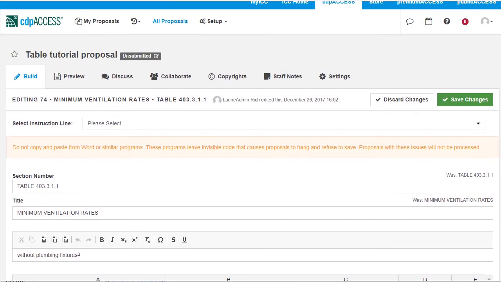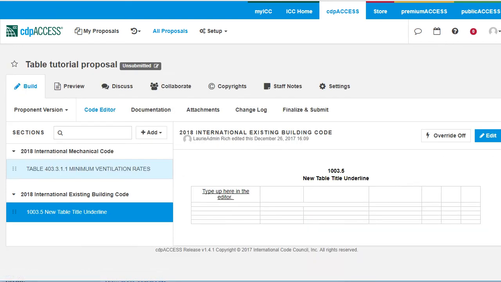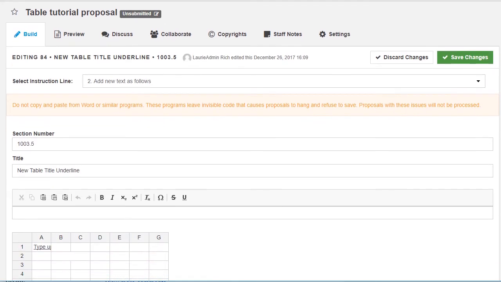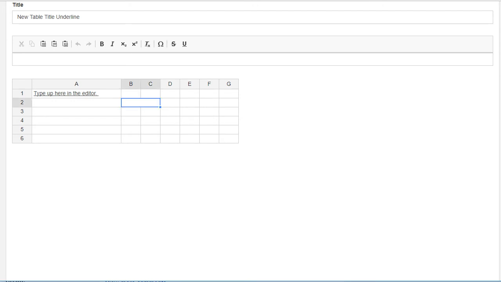All right, with all this in mind, we're going to go ahead and save the changes. And let's take a look at the new table that I've created over here. This is brand new, never existed before in the code book. I'll go ahead and hit edit on that to open up the editor. And you'll see it looks exactly the same. I've got a bunch of text in here. I can open this up so I can see it better. I've got a merged cell here, and I could merge other cells in this new table. Since it's brand new, it's only by standard a 5 by 5 table.